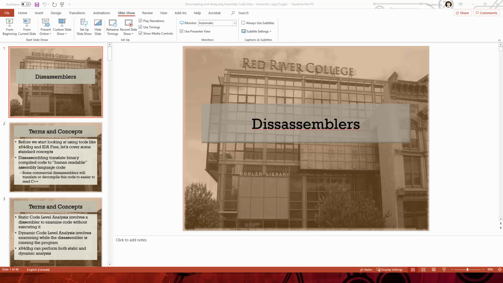And I've already heard from one student who graduated from the group before you. When she ended up in industry, she was actually expected to be able to use these tools. Of course, there was a training period, but this became her job. She became somebody who had to go into malware, disassemble it, understand what's going on. So the first time I taught it was in a bit of a vacuum. This time I can tell you that at least one of the grads who came before you are using these kinds of tools. As always, when I teach these courses, I focus on keeping you using open source tool sets.